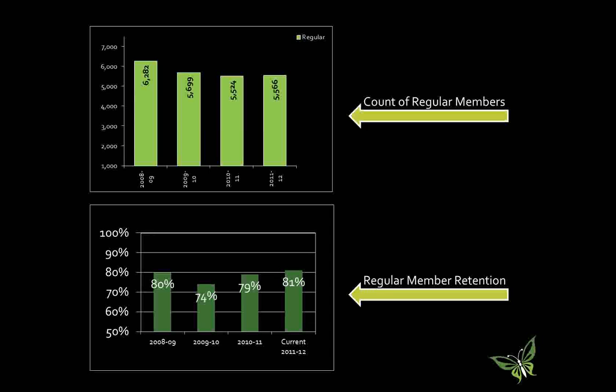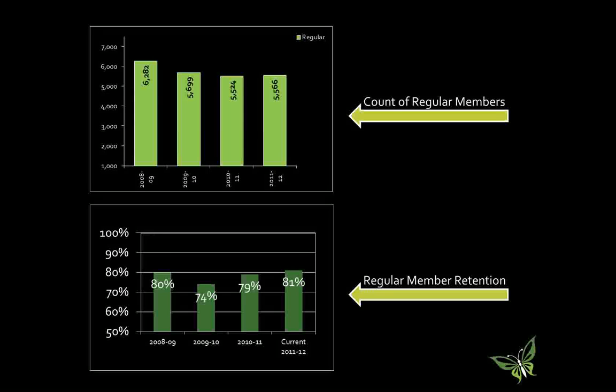It's not shown here on the chart, but it's important for you to know that that's kind of our point. So what's also important to know about those retention rates, even though they're going up, and you see currently that the 11-12 year, as of January, we're averaging 81% retention. That retention rate is still based on lower numbers from the previous year. So we really need to start thinking about bringing in those new members and building that retention rate based on a higher number of members. So again, I think it's important for all of you to really see at a glance where we are, what we're doing, and the roles that you've been playing in this as well.